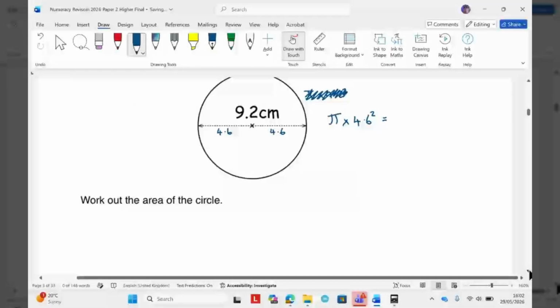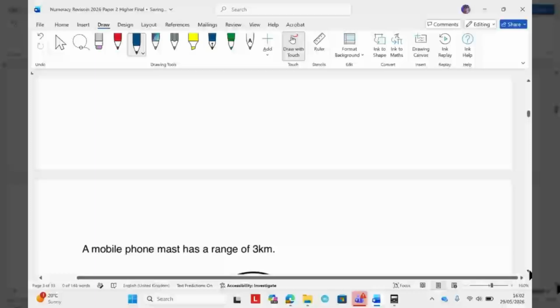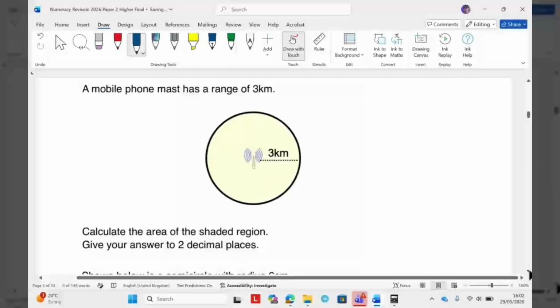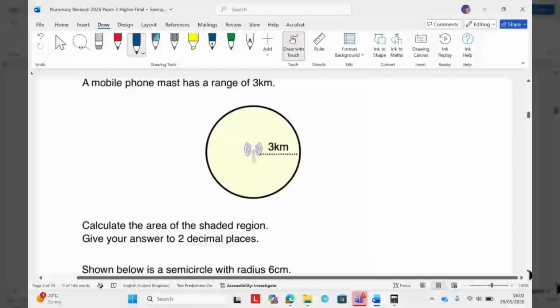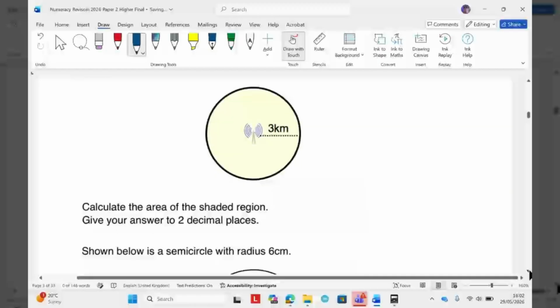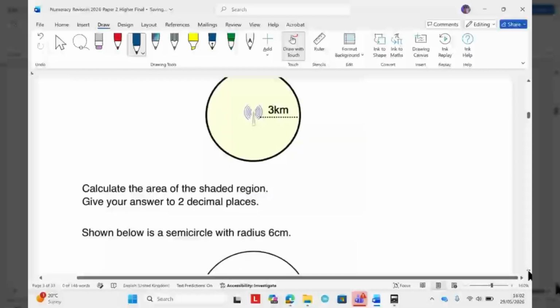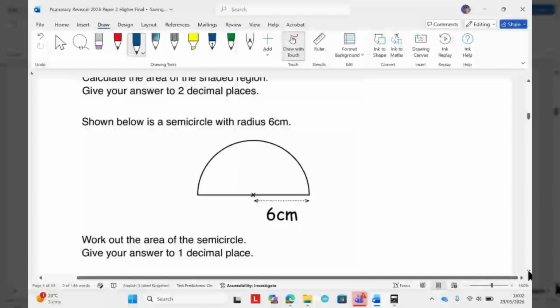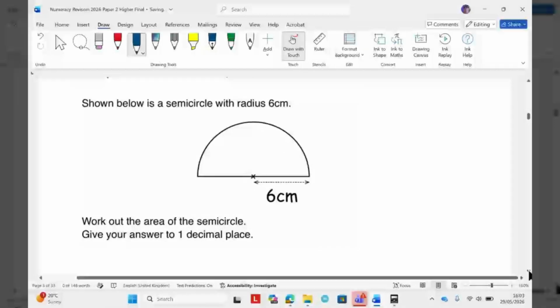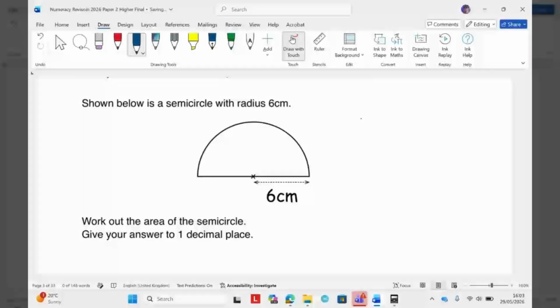Okay, rushing through some of these. They're easy. Right, calculate the area, give your answer to 2 decimal places. I'm not going to say anything. And that pi times, again, just use pi r squared, do it. Okay. Or don't. If they're easy, leave them. Right. Work out the area of the semicircle. Okay. It's kind of like the area of a sector, isn't it? It's just the sector is half the circle. Right. So the easiest way is pi times the radius squared, but half it.